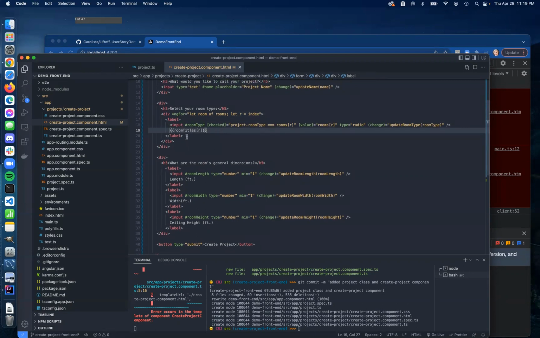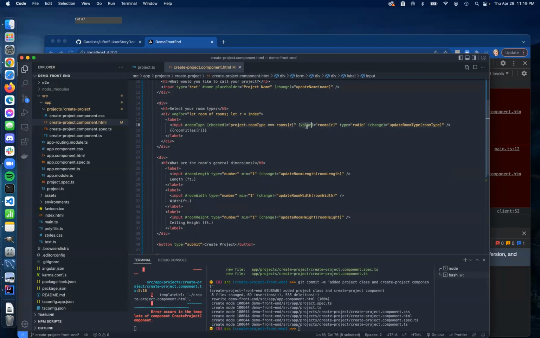Basically it just loops through and creates 3 of these labels with inputs. Each one is going to have different information because it's pulling from the arrays that I'm about to create. And this just says that this one is checked only if the current saved room type of the project, which is a property that we'll create, is equal to the same string that's coming from the rooms array.